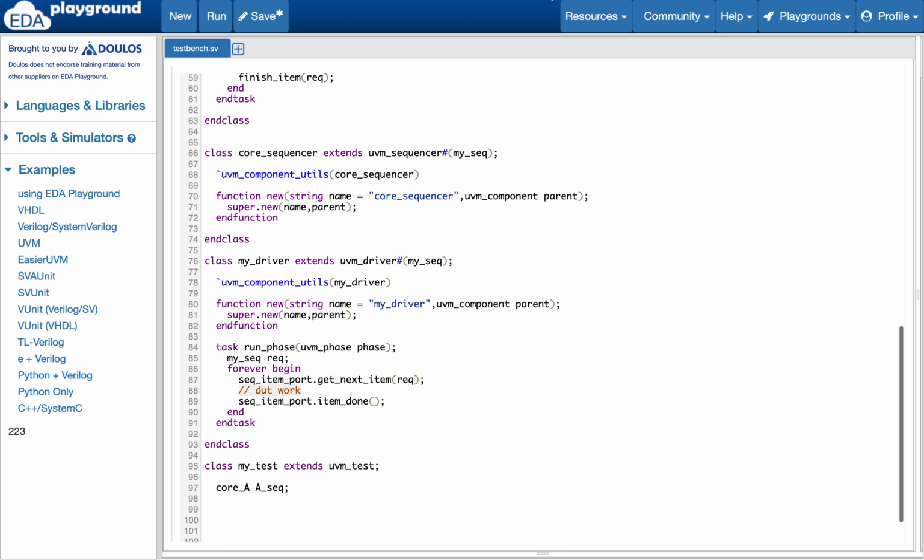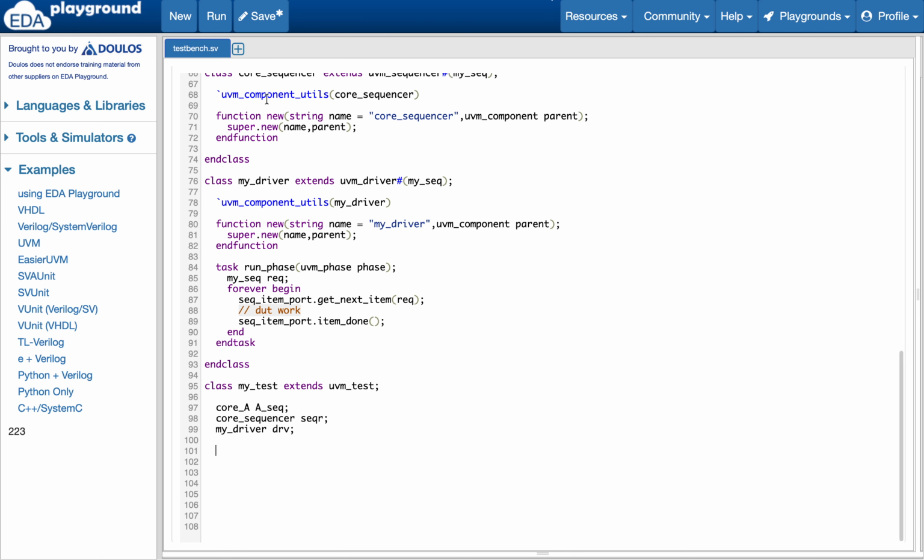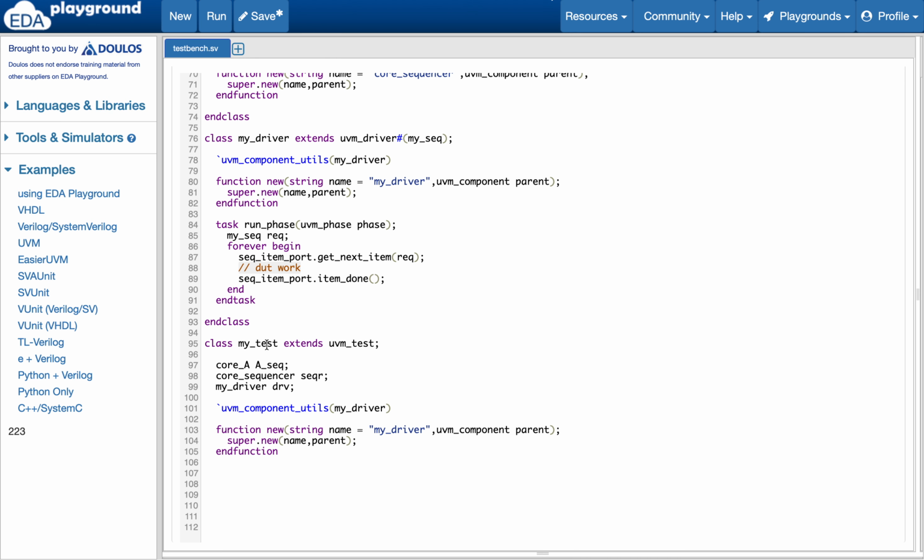Now we have a core_sequencer, I will say seqr. I have my_driver, I will say drv. I will just register to the factory, the same thing. Here we will have my_test.